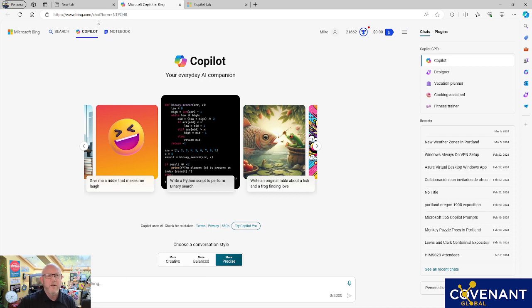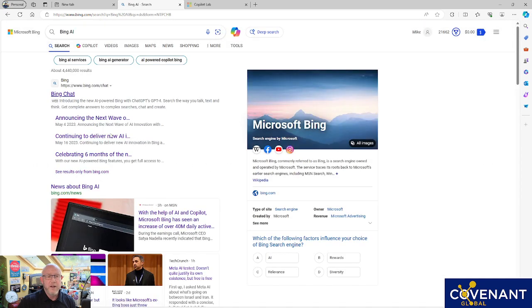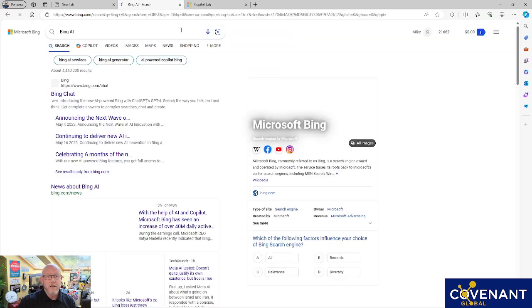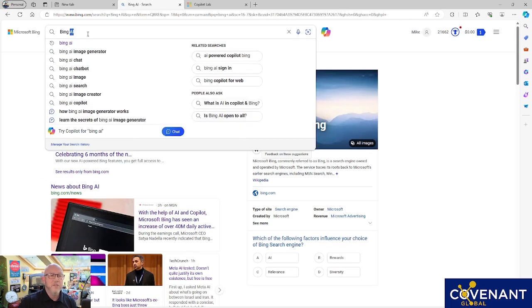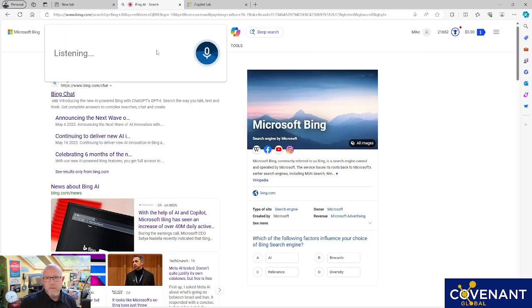And if I were just going to search, I've got Bing search. If I just say Bing AI and hit enter here, actually, let's do this. Tell me how to ignore emails with Outlook.